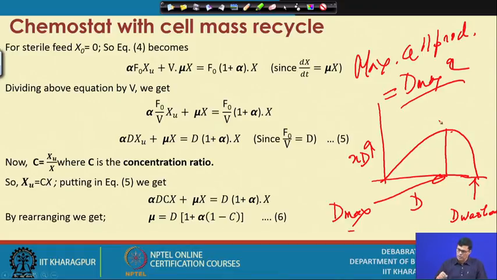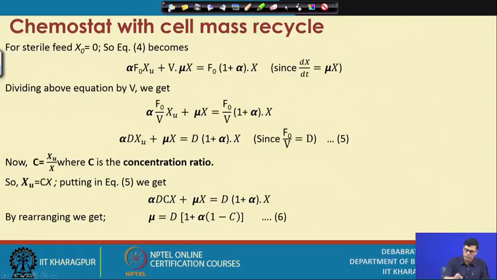That is the maximum. Now, as I told you, D max and D washout, these two are very close to each other. So, if you increase a little bit the flow rate, because D equal to F by V, if you increase the flow rate a little bit high, there is every possibility that D max can meet the D washout situation, then you will not get any cell mass in the reactor. Now, this system can be safely operated if you recycle the cell. So, even if it is increased a little bit, it is not going to affect your system at all. So, this is how we can safeguard against cell washout by recycling of the cells.